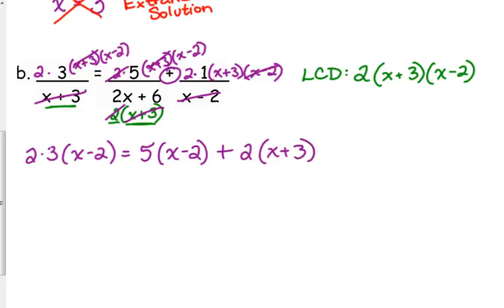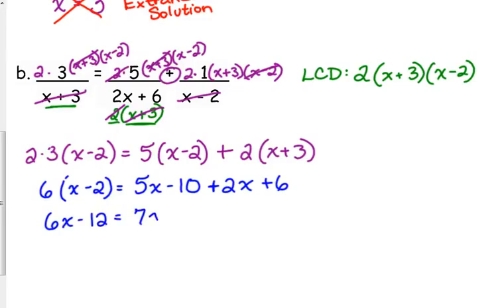Now I'm sure by now some of you are starting to catch on to what's happening, how you can kind of not write quite so much. But I'm going to keep doing it, because it prevents careless mistakes. Then I'm just going to begin solving. Multiplying the 2 times 3 to get 6, distributing the 5, distributing the 2, distribute the 6 on the left side, combine like terms on the right side.